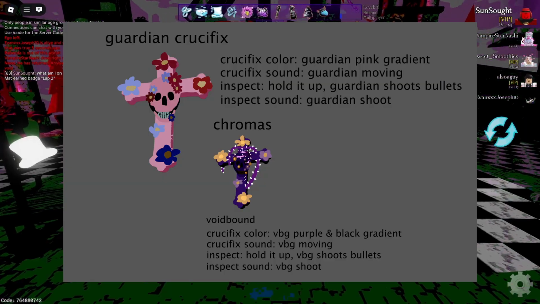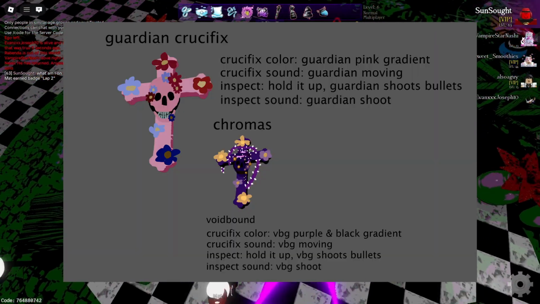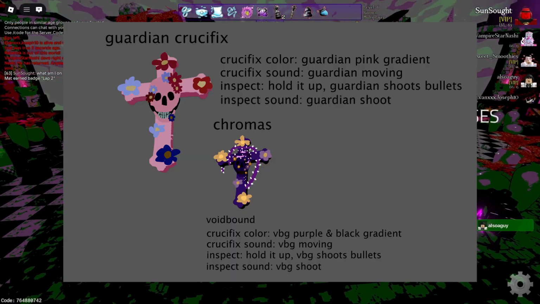Next up, we have the Guardian Crucifix, which is my personal favorite. For the crucifix color, it'll be a gradient of pink like the Guardian. The sound will be the Guardian moving. The inspect animation will hold it up in front of you, and the Guardian will shoot bullets and also play the sound.